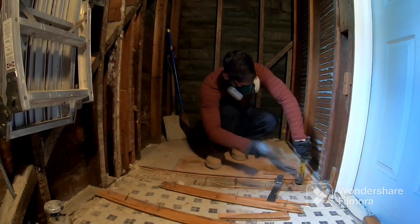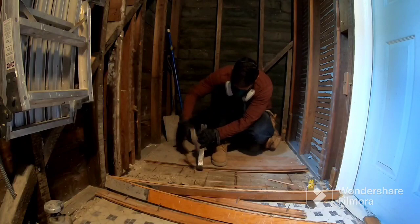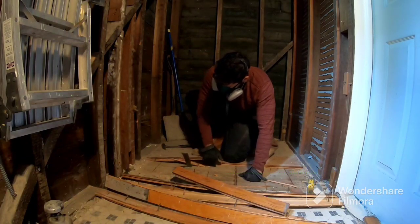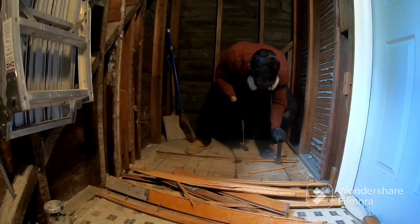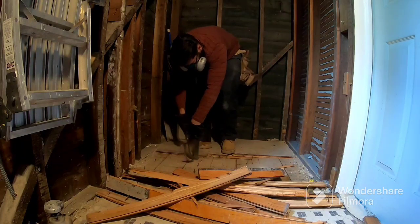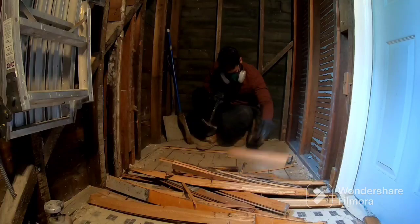You can really see here how I'm attacking the demo, and I'm taking it out piece by piece. I'm making a mess, but it's also kind of a controlled mess. You don't just want to go in there and start breaking everything, because then you're going to get problems either on the other side of the walls or downstairs. You can start breaking the water lines. You can cause more work. So you still have to be methodical about how you're removing these items.